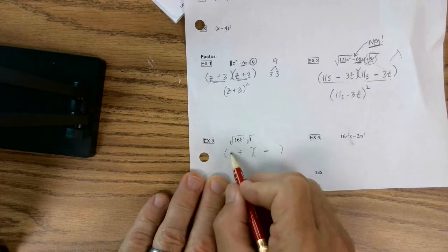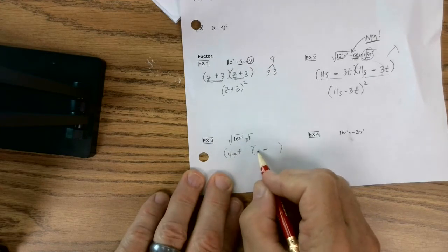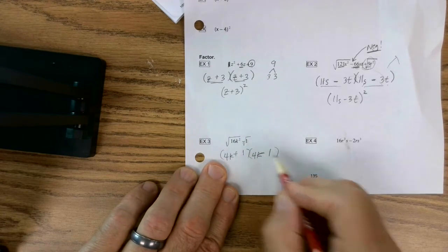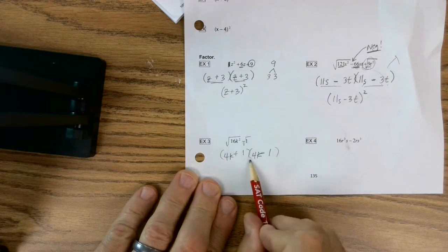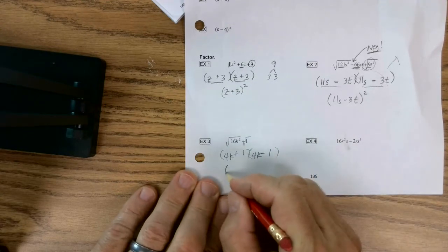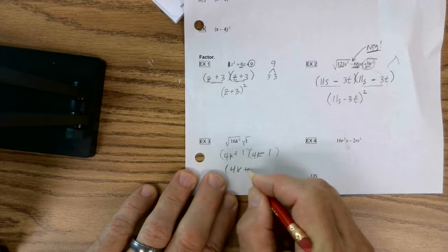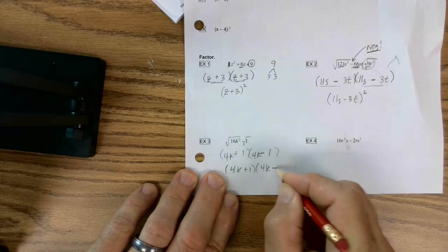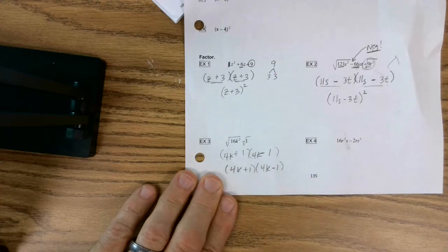Now what's the square root of 16k squared? 4k. And 4k. Getting a little messy, sorry. Then you put your ones there. Now can I take that little shortcut and write it like this? No, because these are different. Sorry, that's bugging me a lot. 4k plus 1, 4k minus 1. There. All right.